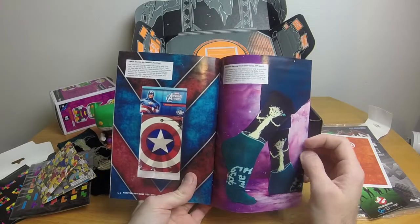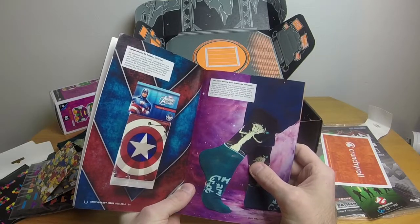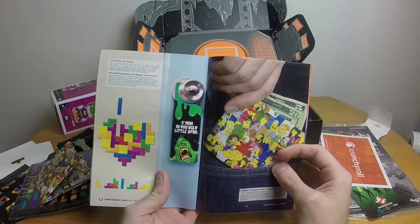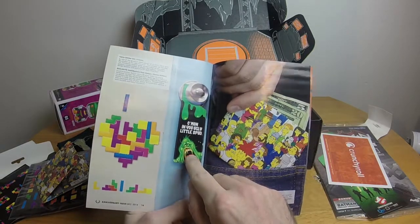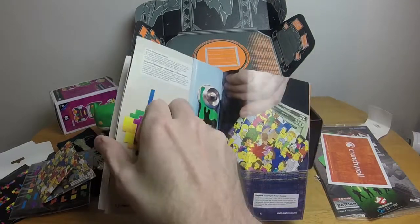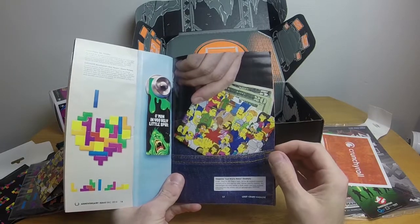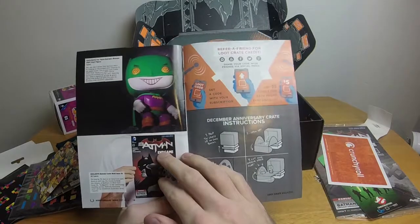Captain America air freshener. This is what's in our Loot Crate. Exclusive dancing Groot socks. Okay. Yeah, I'll be wearing them. Too bad I wear boots and nobody would ever see them. Tetris sticker set. Exclusive Ghostbusters door handle. Oh, hey, that one's different than mine. I wonder if different Loot Crates will actually get different door hangy things. I'm also mildly curious if people will get different vinyl figures. I don't know about that. Then there's the mighty wallet of the Simpsons cast, which still annoys the hell out of me that it fades into nothingness after a while.